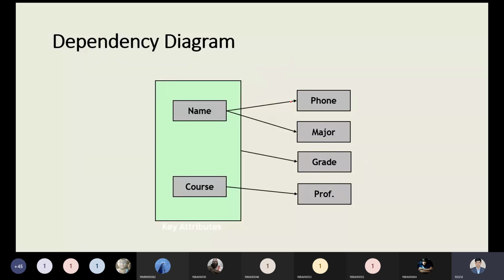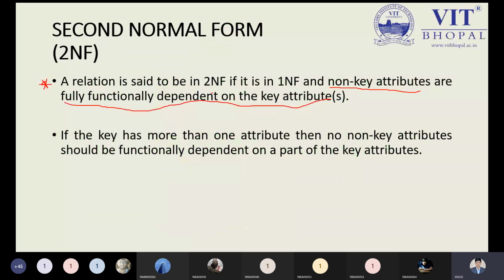So what does it mean? This is what, the non-key attributes are dependent on the key attribute. But can we say the name would be part of the key attribute? If there will be only one case, if all the values which are part of the name attribute have uniqueness, then we can say that. So here we need to keep in mind the proper definition.